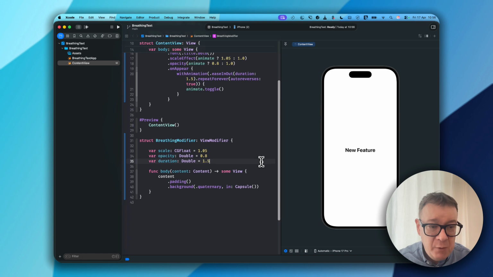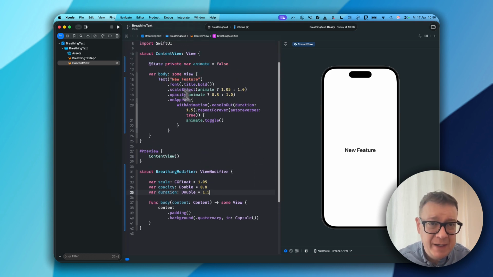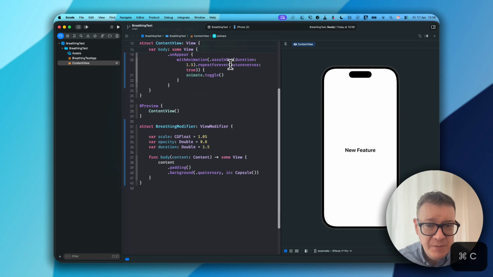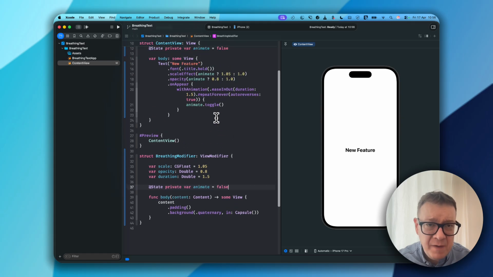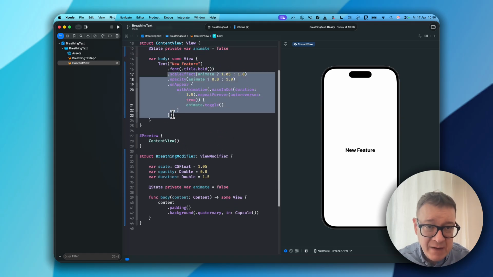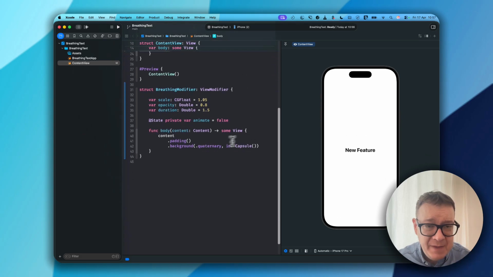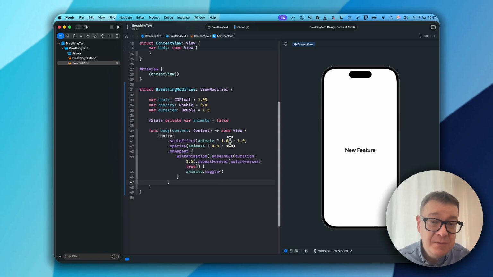Okay, we still need the state variable of animate. I'm going to copy some stuff right now so we can reuse it. And then we want all of this. So scale effect, not the font, scale effect all over this. And then on the content, we want to replace that default stuff. Now, instead of 1.0, we are just going to use scale. And then 0.8, that is the opacity. And right over here is the duration. Pretty straightforward, I believe so. Okay, and also the animate on toggle is right over there.